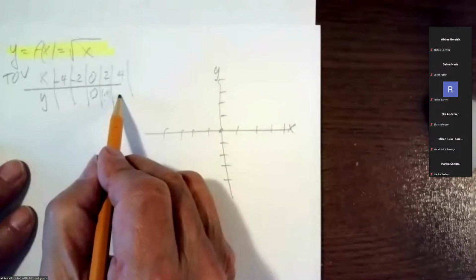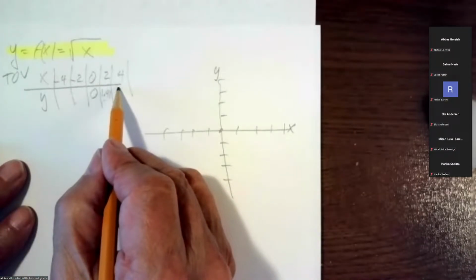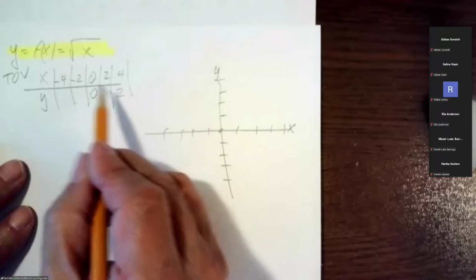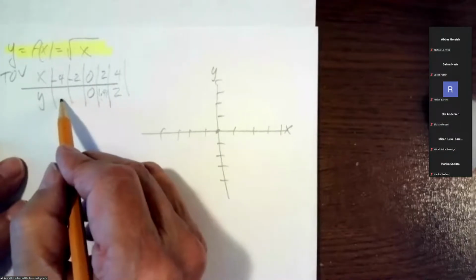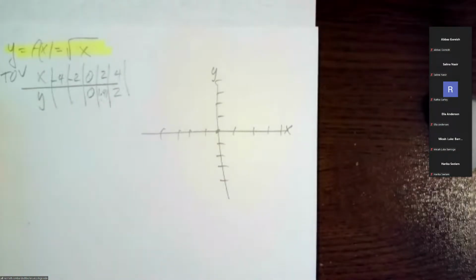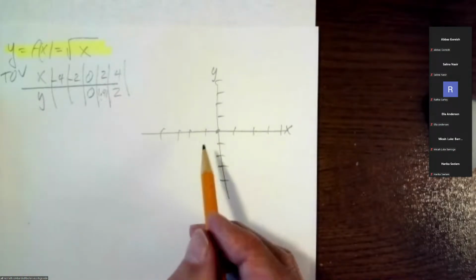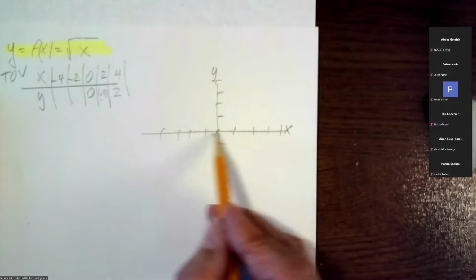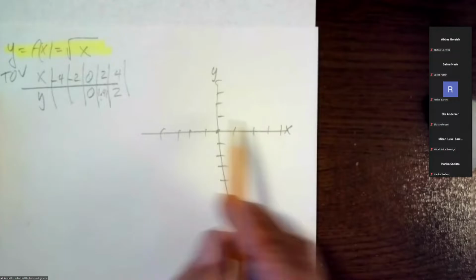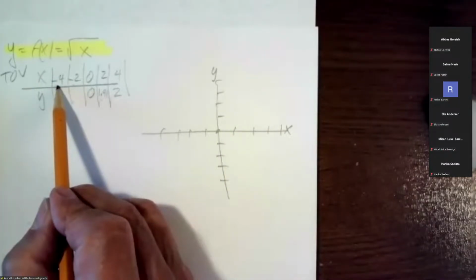How about the square root of 4? 2. Square root of -4? I'm not sure. Okay, anybody give me the square root of -4? First of all, let me ask, is it on the real number line? Yes, -2. The square root of -4 is -2. I'm going to say yes.